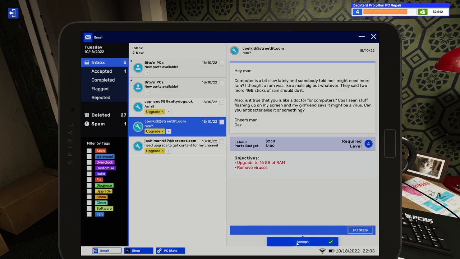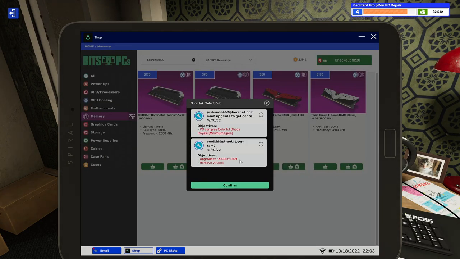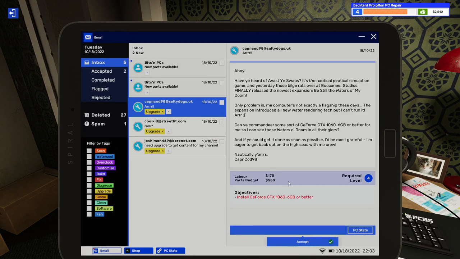Okay, well. Sure. Okay, so we need... Which one's Gaz here? This one. So we're kind of doing the same thing twice. And then what do we got here?